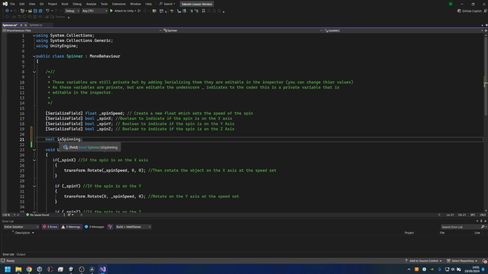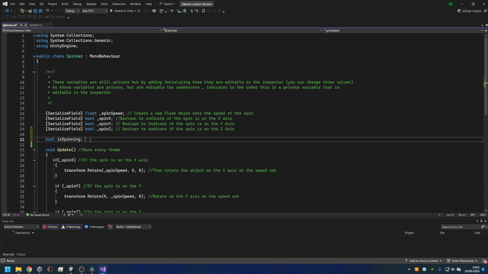I'm just using camel case because I don't need to tell the coder or someone else going into my script later on that it is editable in the inspector. By denoting the underscore, you're telling the next person who checks over your script that this is a private variable, but it's editable in the inspector. I can still access it from the inspector. If it's just camel cased, then you know it's a private variable.